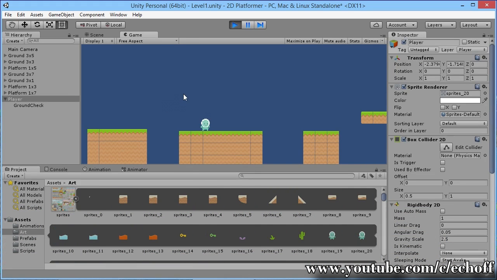So there you go, that's the basics of all our animations set up nicely for us. Now that we can move our player around in the world like this, we need a way to actually be able to see some more of the world, because at the moment we can run off to the side like this. So we need to make sure that our camera can start moving.